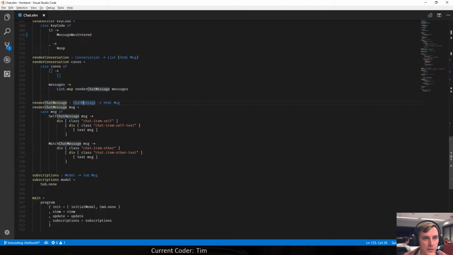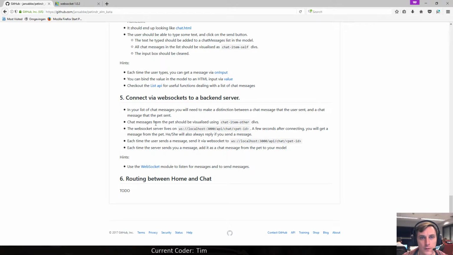Whenever that message is a self chat message that contains a string, we render it using a chat item self. And whenever it's the pet, we've called it match chat message, then it's going to be rendered using chat item other, just like this bullet point suggests.